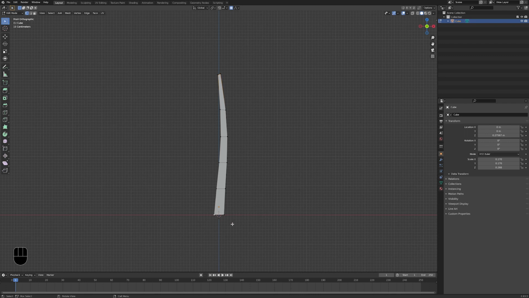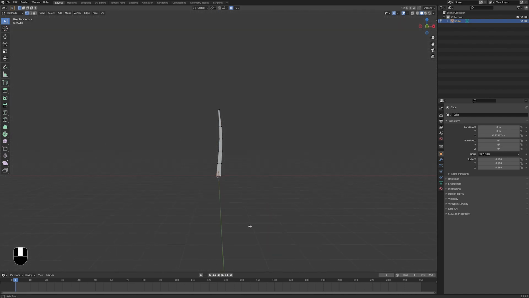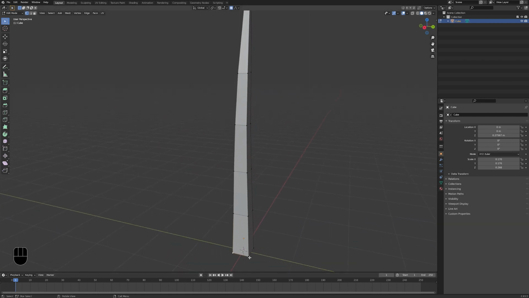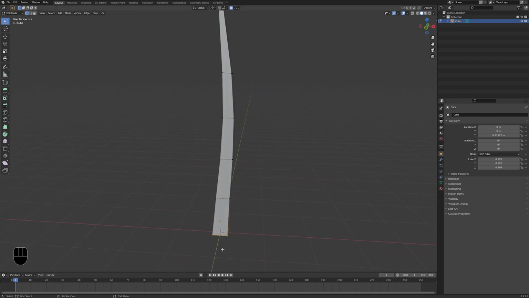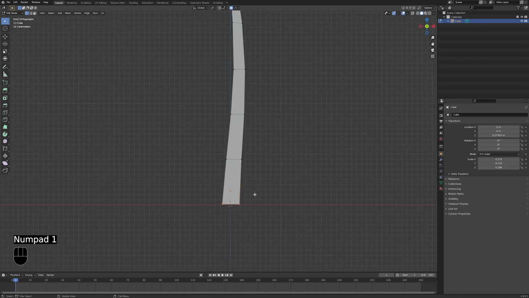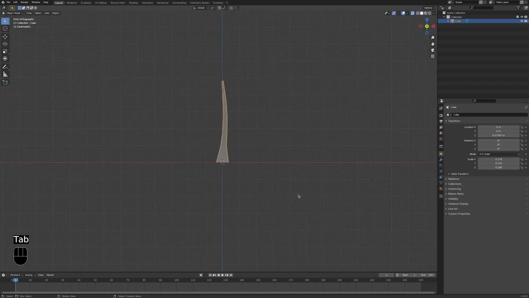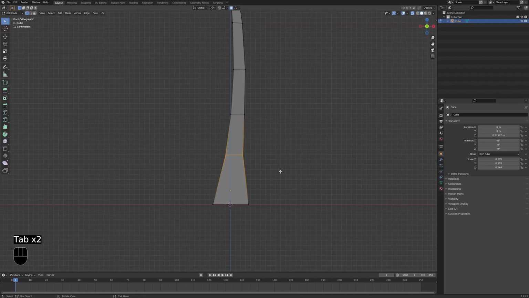So because I'm in frontal mode, I can only see 2 vertices at the front. And I also want to modify these 2 at the back. So in order to see them from the frontal view, I'm going to hit Option Z, and that gives us an X-ray view of what we're working with. So again, with proportional editing on, I'm just going to scale this up a little bit, the way most tree trunks seem to work. And we can slide these vertices down a little bit with double G.